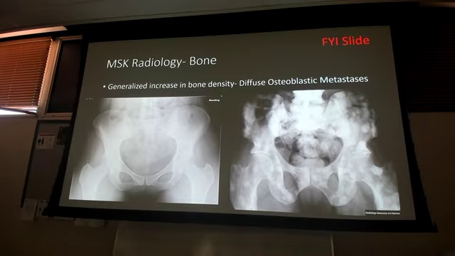But the first one, diffuse osteoblastic metastases. Diffuse metastases is cancer, osteoblastic, it's creating more bone, right? So it's a generalized increase in bone density. The image on the left is normal. Almost all of these, if I have a left image and a right image, the image on the left is normal. If it's not, I will tell you. This is designed to help you see normal and help abnormal stand out even more. Okay? So, diffuse osteoblastic metastases.